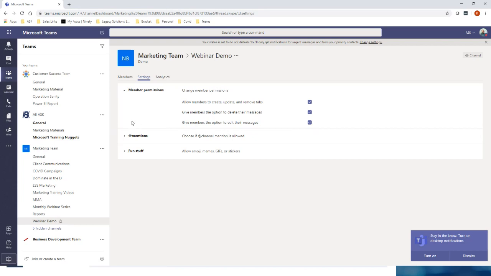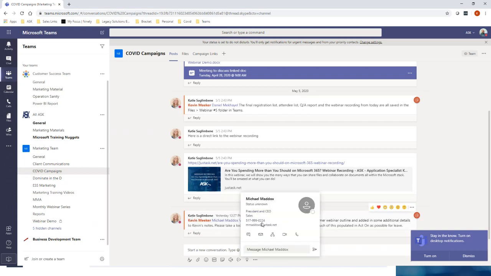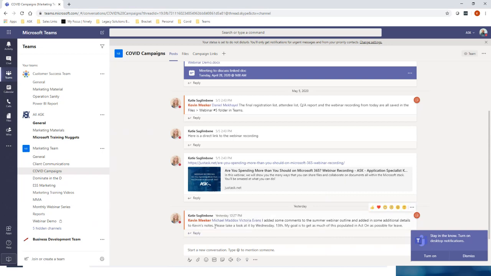Now, a really nice feature within Teams is @mentions. If you type the @ symbol and then type someone's name, it will ping them and give them a little update here in their activity that somebody had mentioned them in a document. As an example here, see, Katie mentioned me, Mike, and Victoria about some comments she put in.